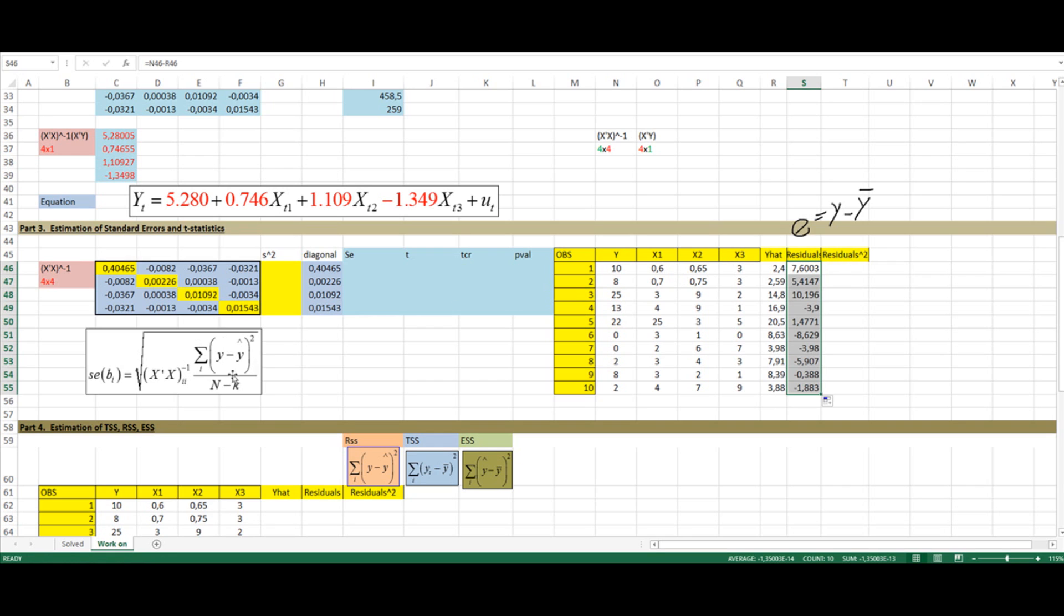And next, I need to square this term as you can see before I can sum it. So now I need to estimate 7.6 times 7.6. I can just copy paste this all the way down. Alright, so I am ready now. I need to sum it. So this is equal to the sum of the residuals squared.